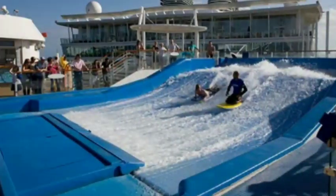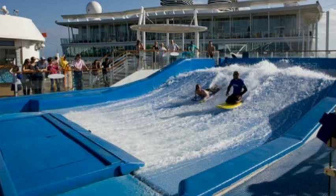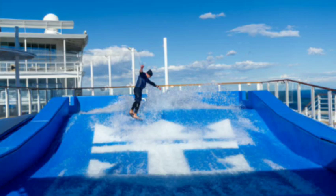They had two Flow Riders on deck 16 — the surf simulators. One was mostly for boogyboarding, the lay-down type, and the other was for people who wanted to try stand-up surfing. They have competitions at different time frames throughout the day, and sometimes it's busier than others. On this cruise we didn't get off the boat at any of the ports — we stayed on the boat the entire seven days. It's preferred because when other people are off at port, you get more time to do activities on board. So we did things like the Flow Rider and zip lining while it wasn't as busy.